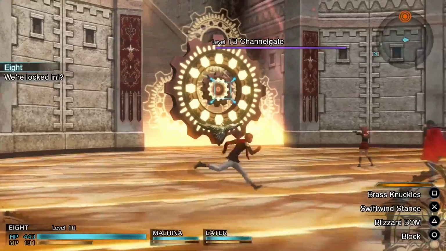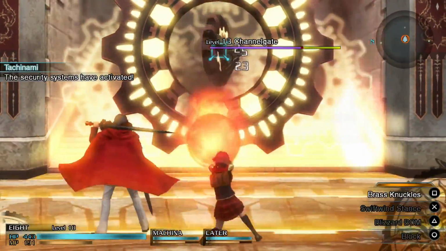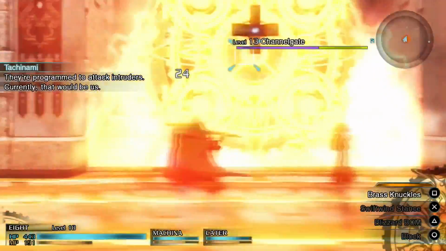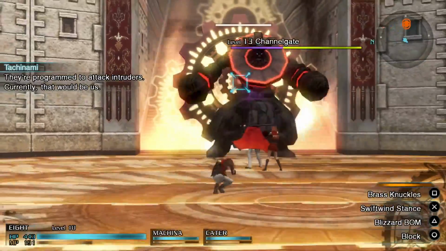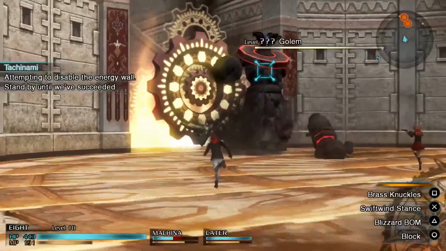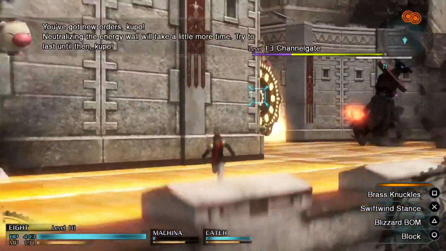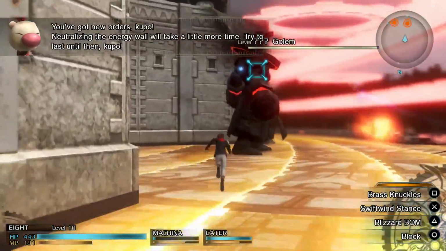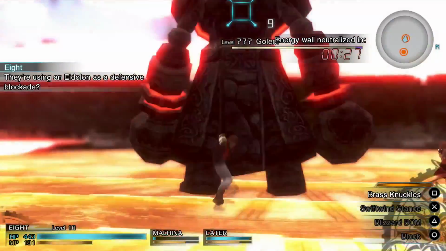So let's try and see if we can knock down this channel gate. Doing pretty well, actually. I sound surprised. Uh-oh. Ooh, that's not good. Okay, so what we've got to do is try and survive for a little bit. Oh, geez, doing no damage whatsoever.